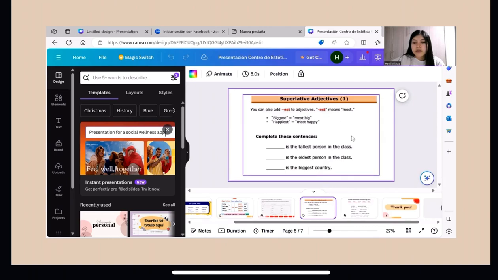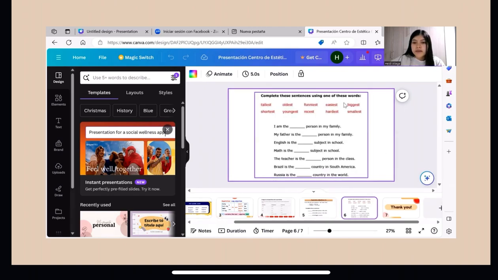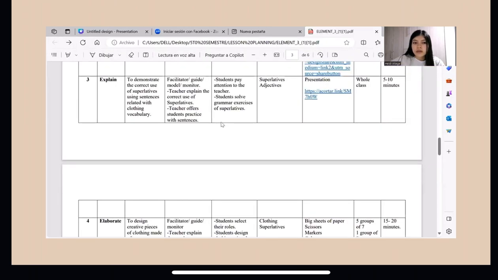For example, here is a very interactive activity, because it says, is the tallest person in the class. So students can also notice by the output who is the tallest person in the class, and then you say, oh, you can notice. Then here we have this part that you could complete as it is correct. Then it finishes, as we don't have enough time to explain the whole class. We'll explain just a part.